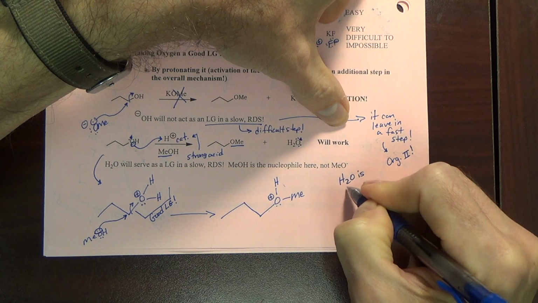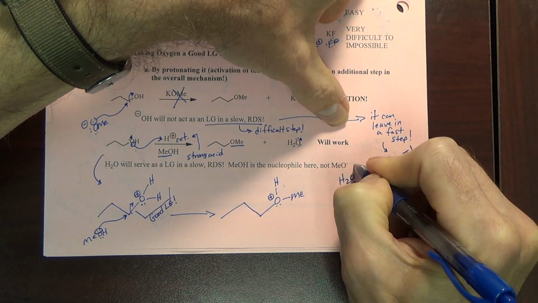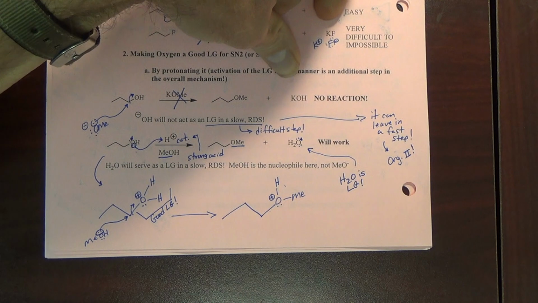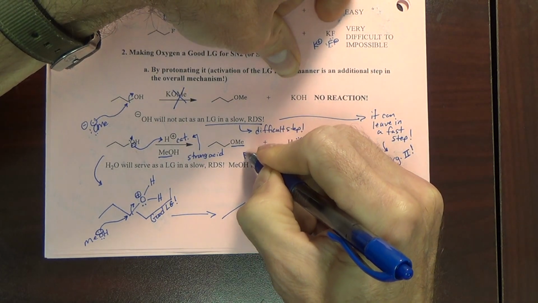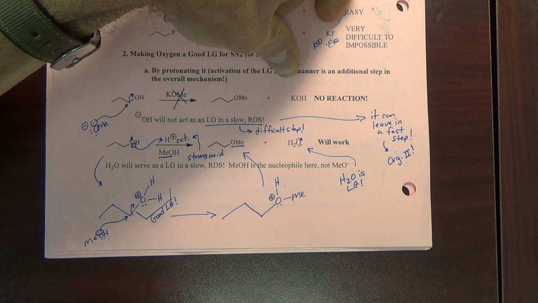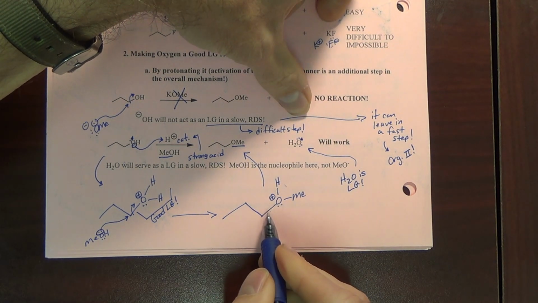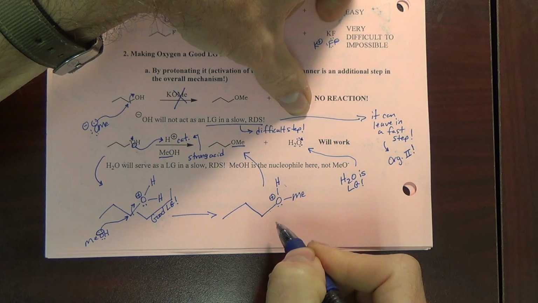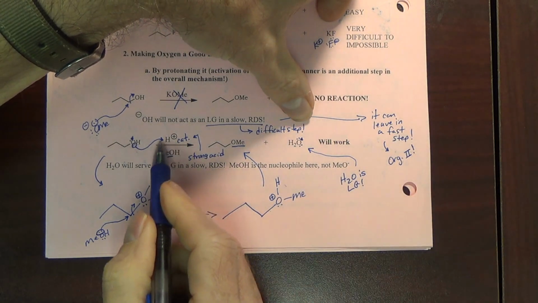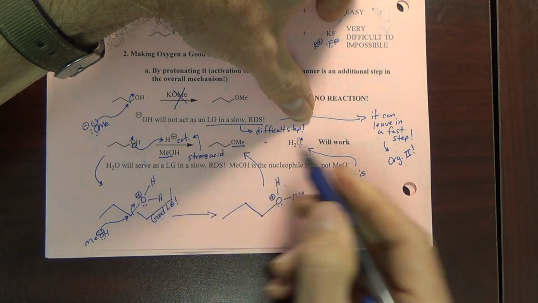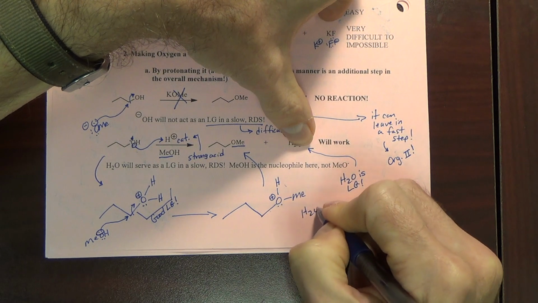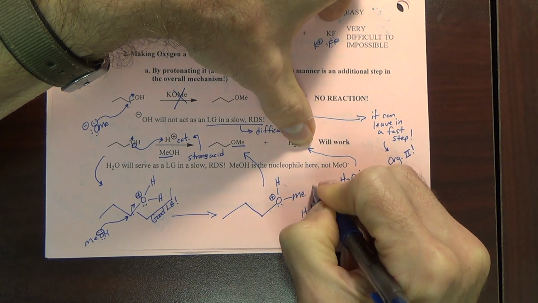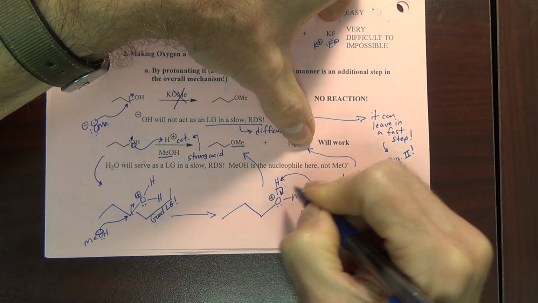But H2O is the leaving group here. Now, to get to our final product as shown, we need to remove the proton. We've done this before, like when we hydrated an alkene with water, we had to remove a proton. Same thing there. There's got to be a base. I didn't show anything. We could use water, the water that was formed. Something needs to take it. These electrons take the H, these stay behind.